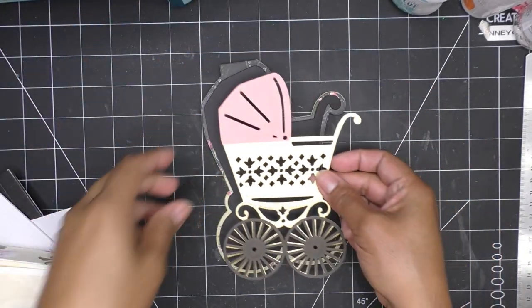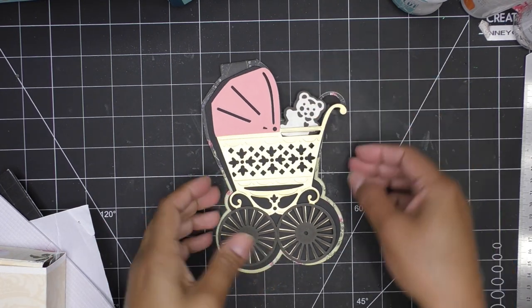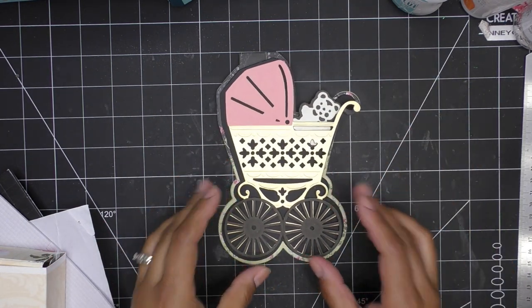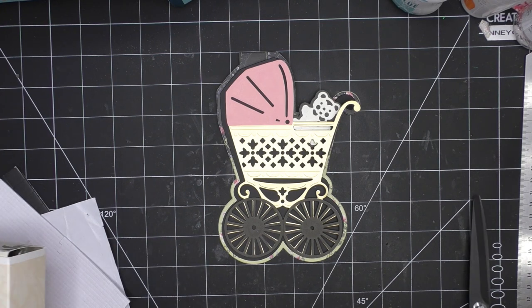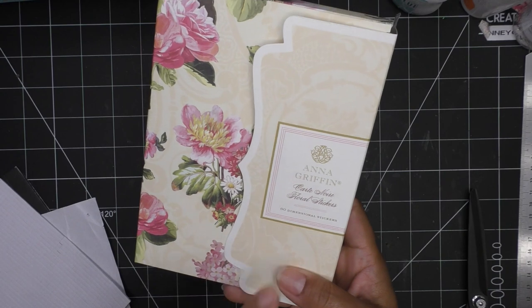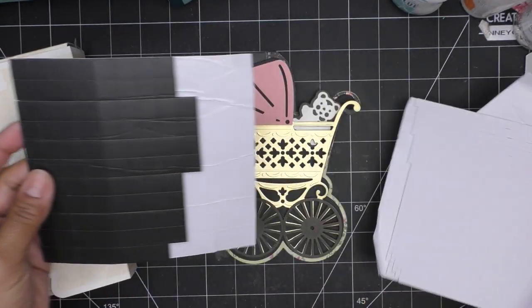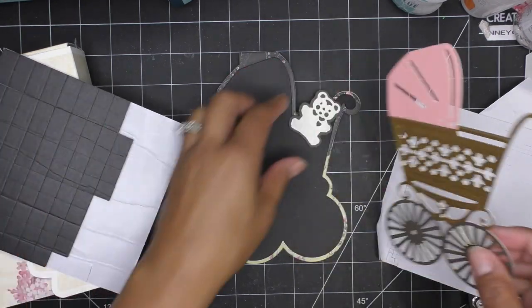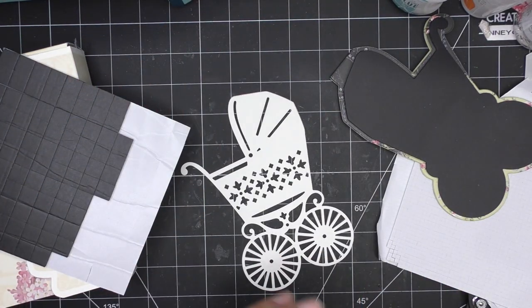Okay, so we have that. We have our little guy. It's very dark right now for a child's thing here. I think we will go ahead and pop it up. So I went ahead and grabbed some flowers. These are Carte Noire floral stickers. And I grabbed some different dimensionals because I want to go ahead and line this out. I don't know. So maybe I should use all black dimensionals.